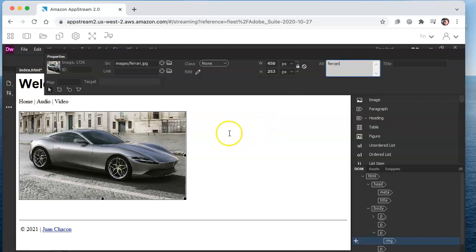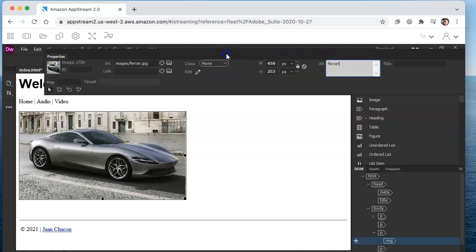So in addition to providing a short description for your image, and again, the alt text doesn't have to be a complete sentence. It could be a word, a few words, a phrase. You don't have to use punctuation or capitalization because no one's going to see the alt text. It's there in the code, and it's going to be read by a screen reader if someone's visually impaired.